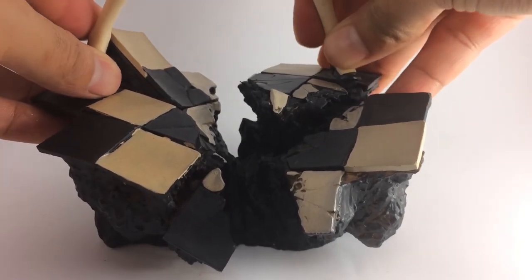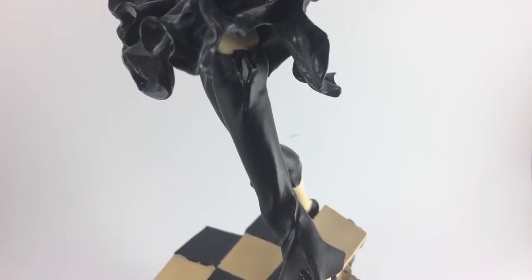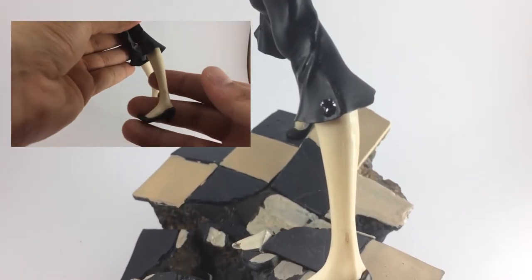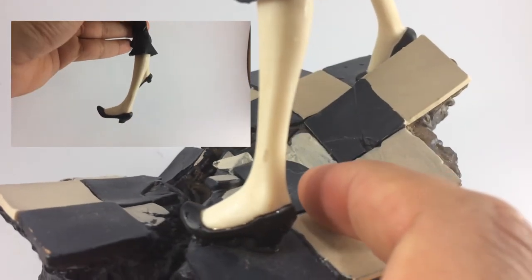Now the legs are fixed. Here we can appreciate the real difference. Just look how bent it is in the left image. I think it worked pretty well.